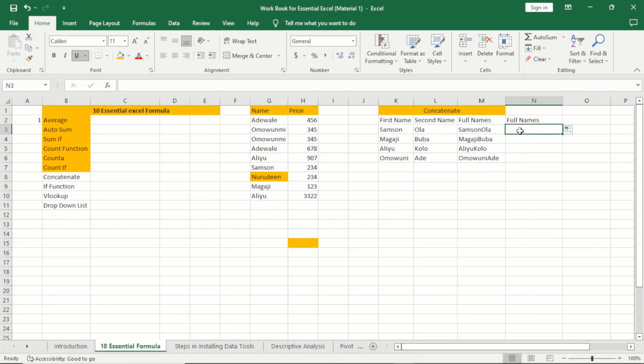Equal sign again, CONCATENATE again, then you have your Samson, comma, then you have your apostrophe, you type in space, don't forget space, then close your apostrophe, then comma again, click on the next second name, close your parentheses, then enter.